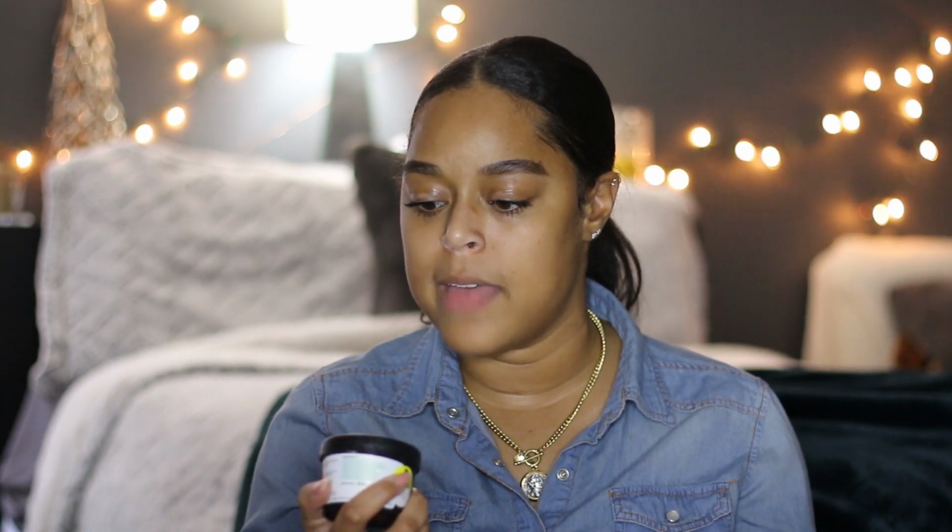But everyone keeps telling me I should try and get the regular one, not the self-preserving one like this one. So I'm going to give this another try. But the self-preserving one, I wasn't really feeling it. I like for my mask to dry down and make your skin tight, and this one didn't do that. It was more of a moisturizing mask. If it's a moisturizing mask, then cool, but I was expecting it to be more of a tight, clay type mask, so it just threw me off. I was really over her before she even really got started.